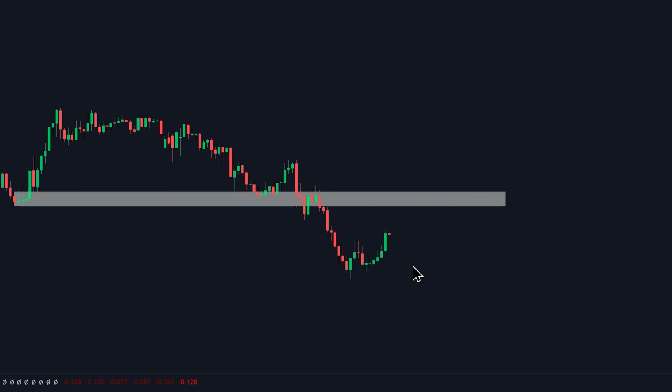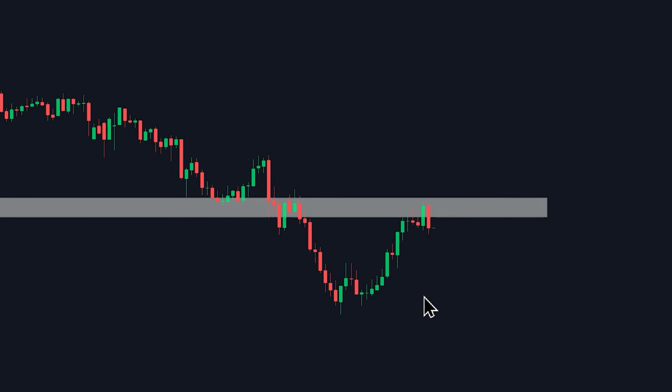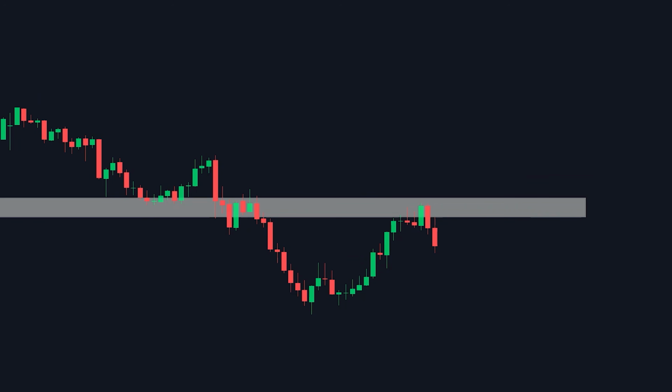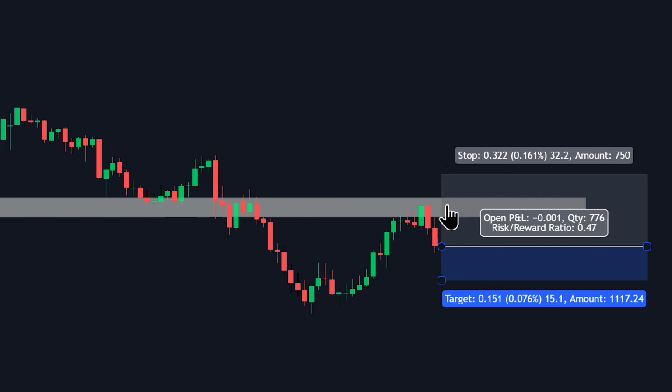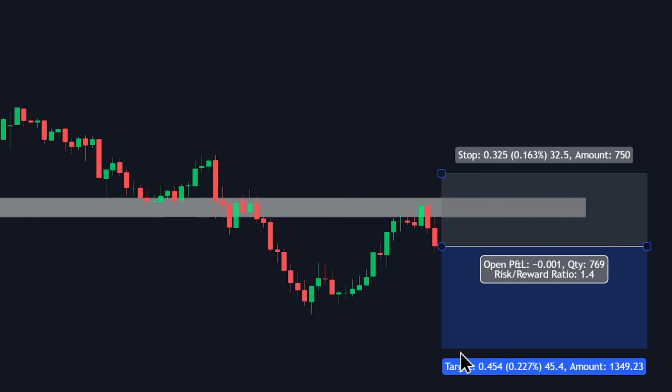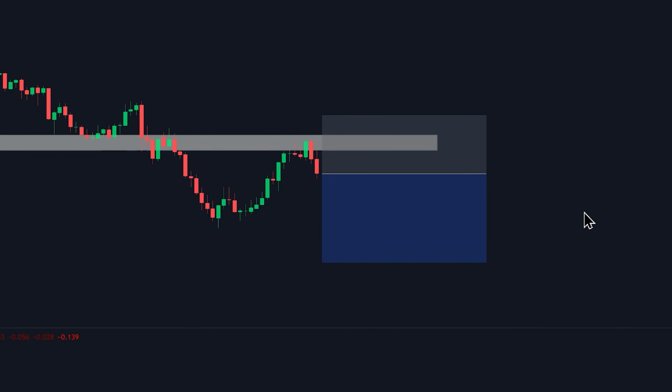When price retests and prints bearish continuation like a bearish engulfing or a strong rejection candle, that's the short entry. The stop goes above the swing high and the first take profit is 1.5 R. Again, the point is not to predict, it's to trade where you can be wrong cheaply while aligning with the side that has real participation.